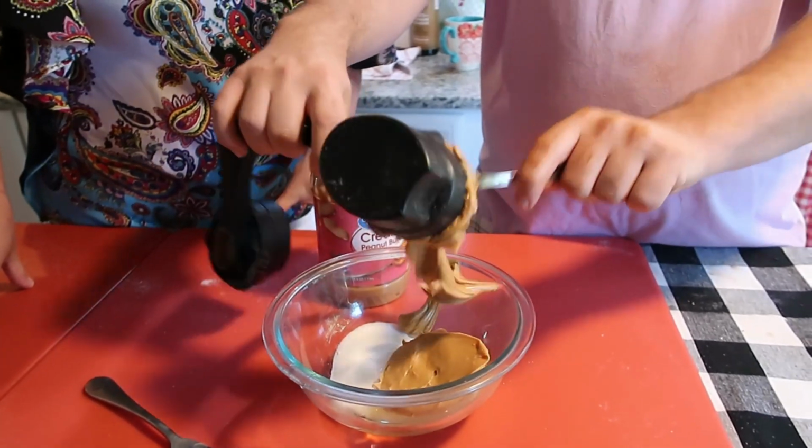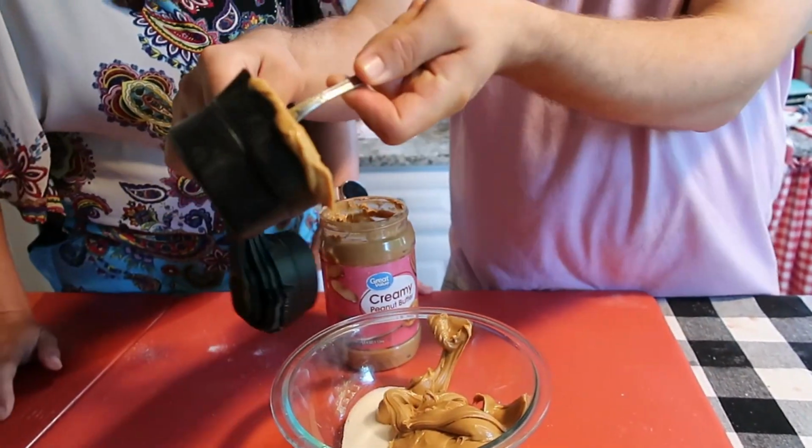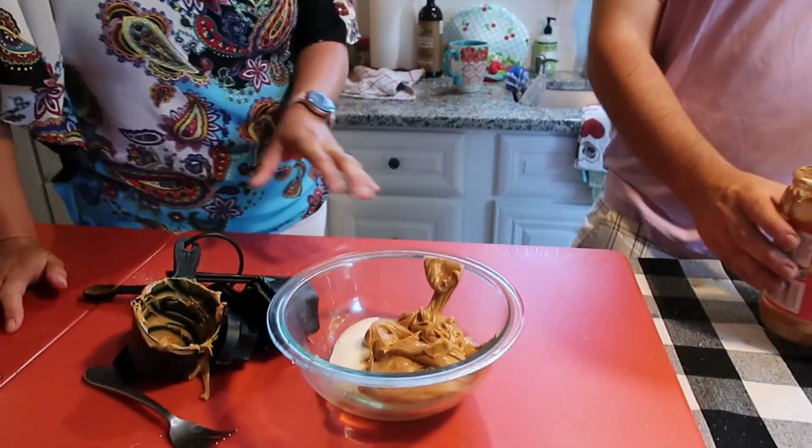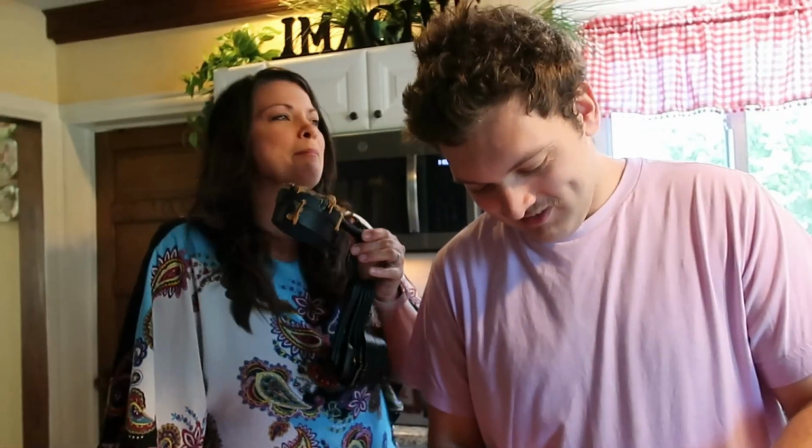So, Jen, is this the most complicated thing you've ever made? There's no way this is gonna work. All of my baking spidey senses say this is not going to work. But at the same time, what did the guy say? He didn't think it was gonna work either, but he said it did. Okay, it smells so good.